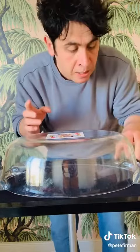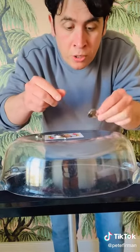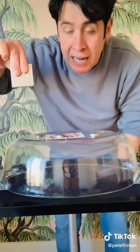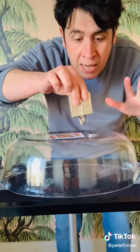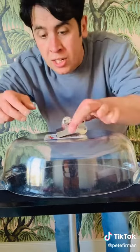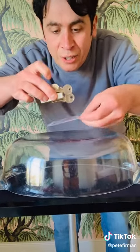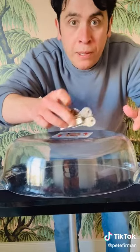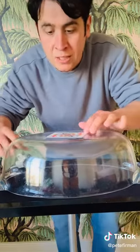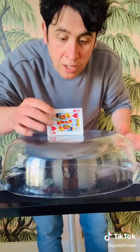By far and away, the most common thing that people were saying was magnets. So look, I've got some steel keys. If I just pop those on the Pyrex dish, I've got a really strong magnet. Now watch how the card behaves in relation to the keys — the keys are attracted, but the card is not. That's because cardboard is not attracted to magnets. The card will not be picked up by the strong magnet, but whenever I want, I can just stand it on its edge. It's not stuck to anything on the Pyrex dish, it's just standing there.